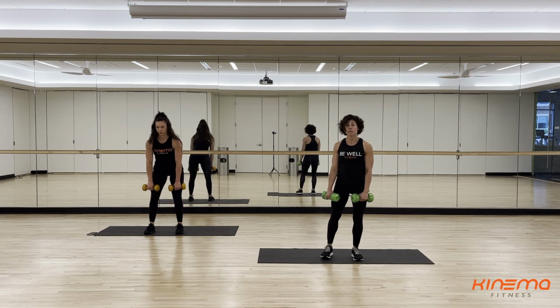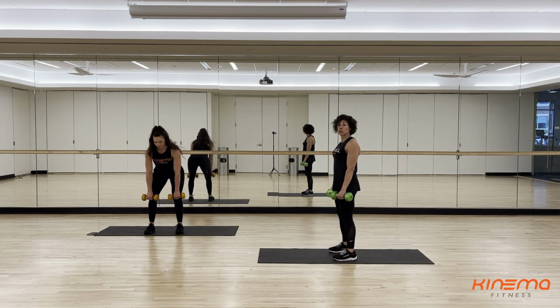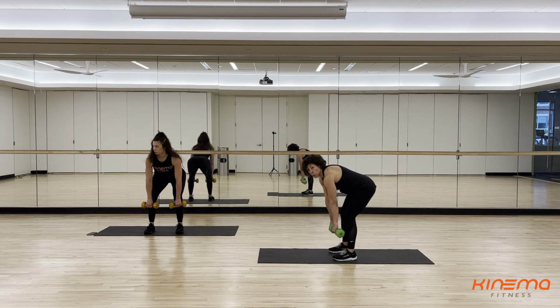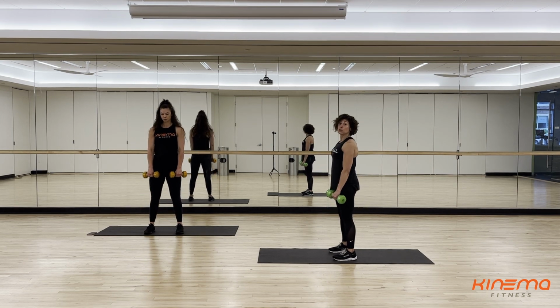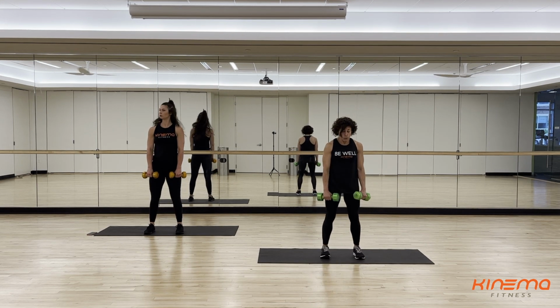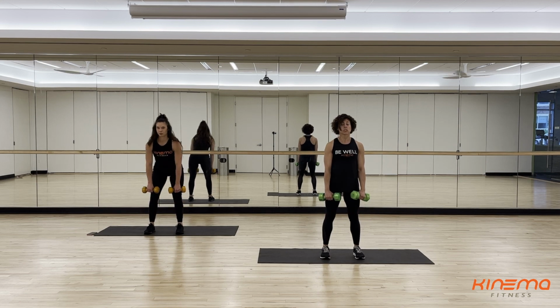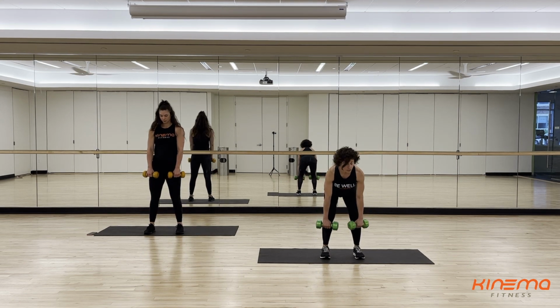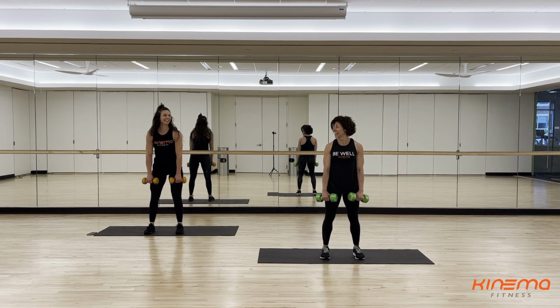So something to be mindful of. The reason why your shoulders are back, you squeeze your lats, is because if you round out through your shoulders, you're going to feel this in your lower back. That is not a good thing. We want to work hamstrings and glutes, and of course your core. Center of the universe. It's a beautiful thing.